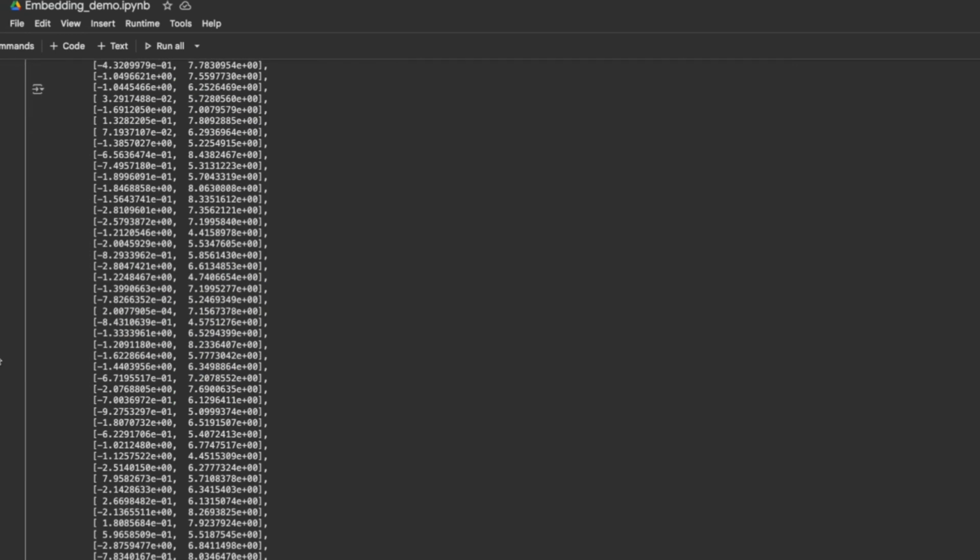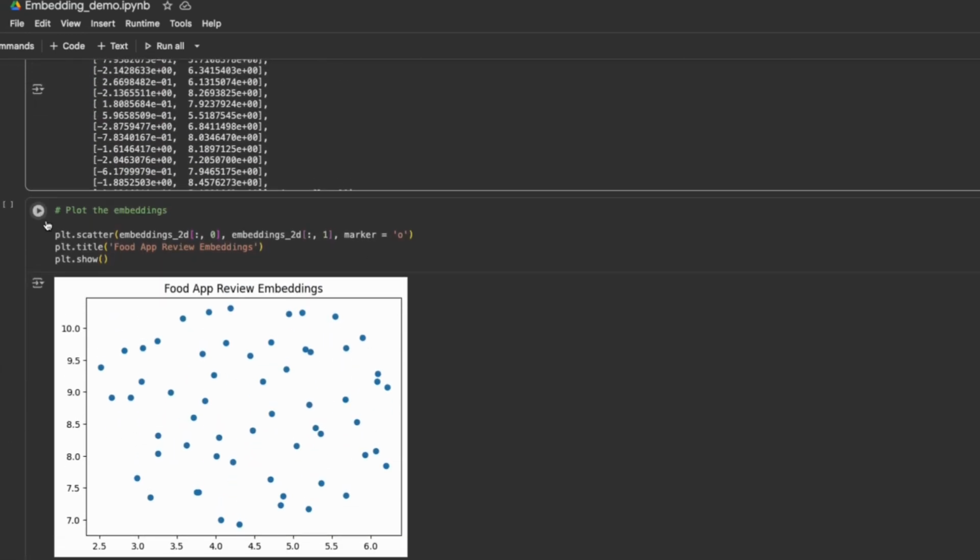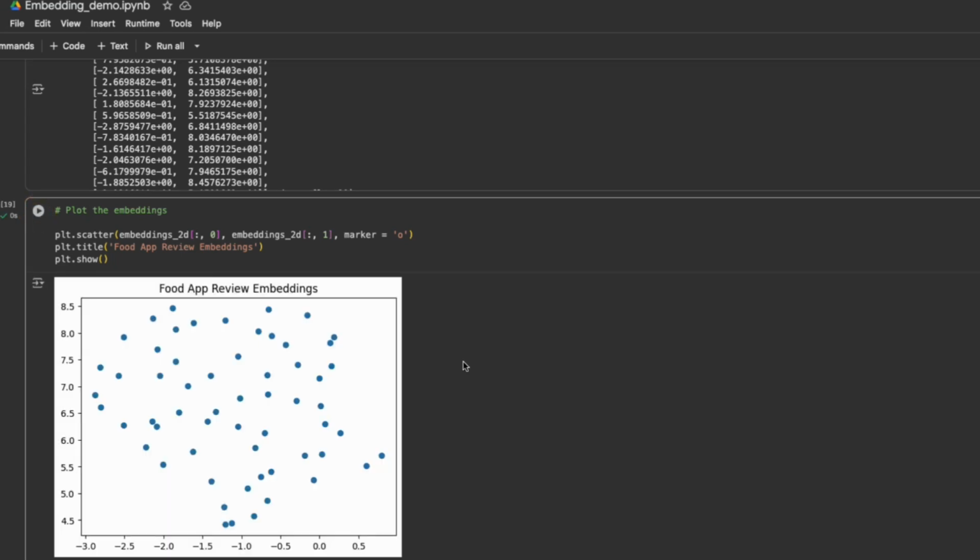Okay. Now what we have to do is plot it. So I'm just plotting it with the help of matplotlib. And you can see in two dimensions, this has been scattered. It depends on the reviews. If you have very distinct reviews in your data set. If I had used the full data from Kaggle, in that case I would have seen some clustering being created here. But now it is very much diversified. We cannot get information out of it in two dimensions.